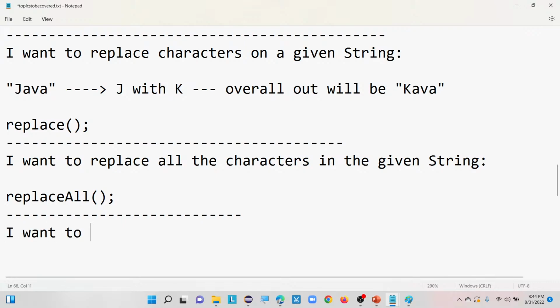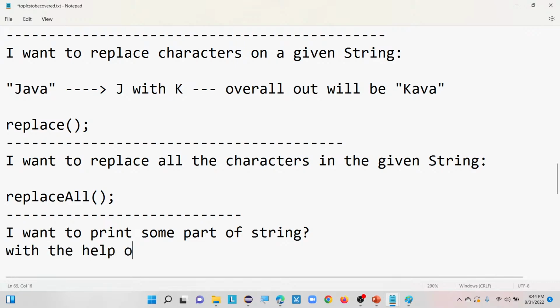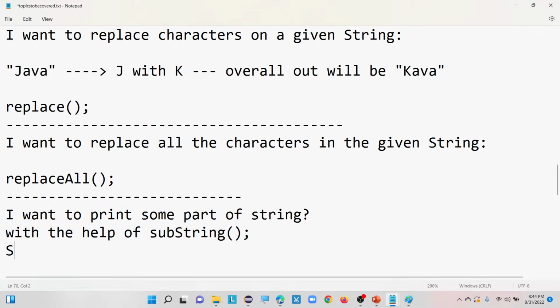The next method here is, for example, I want to print some part of a string. How can we print? With the help of the substring method. For example, there is a string str equals Selenium space automation.